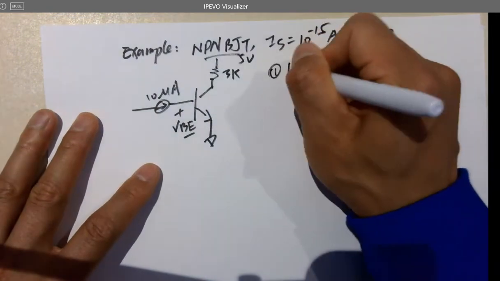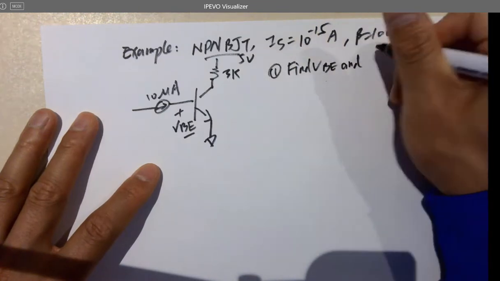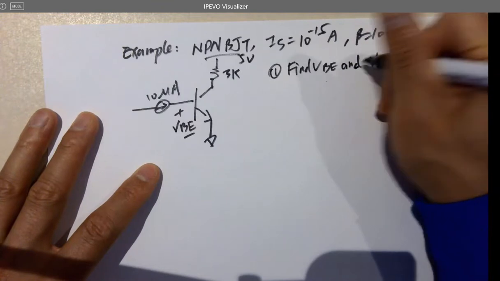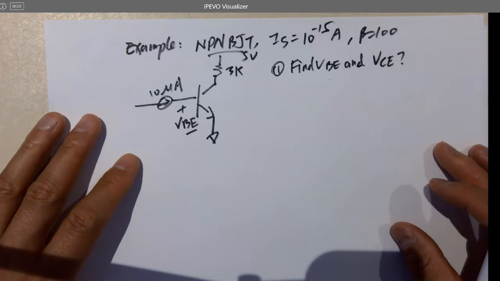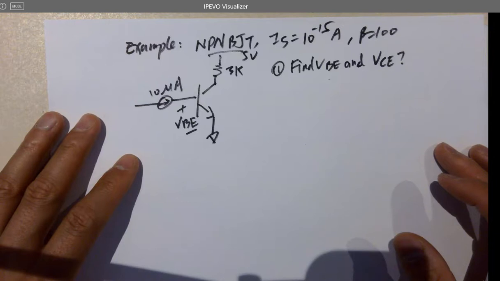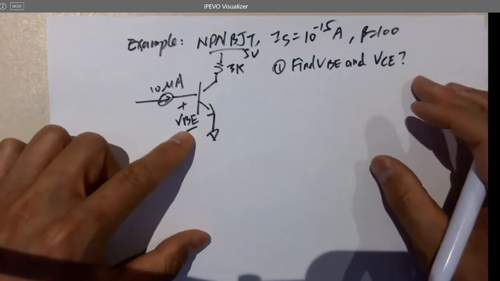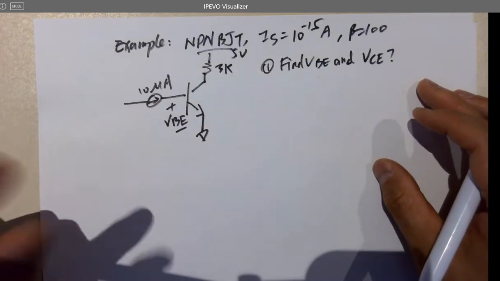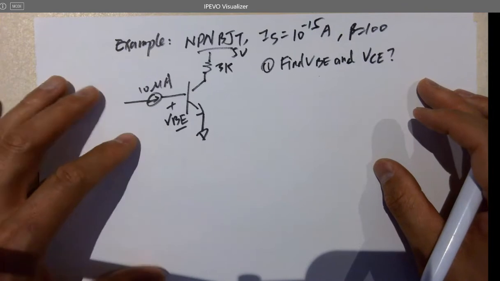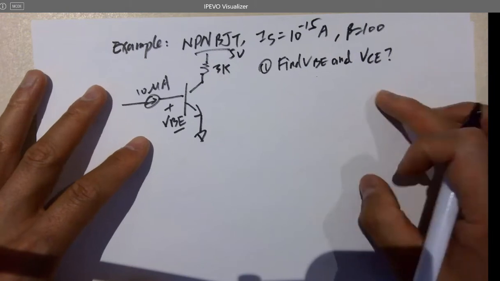So the first question is to find VBE and VCE. Can you find these two parameters? How to find them? Let's say this is a PN junction here, so VB is going to be 0.7 volts. No, it's asking you to calculate VBE. So there will be a tiny change around 0.7. We're not trying to use the 0.7 value. This is not accurate. It's asking you to calculate that.